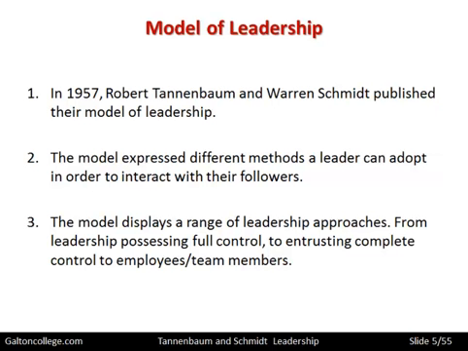So it can range from almost complete leadership to almost no leadership, and that's the spectrum. And Tannenbaum and Schmidt laid this out in very clear terms and showed how the spectrum could be classified.